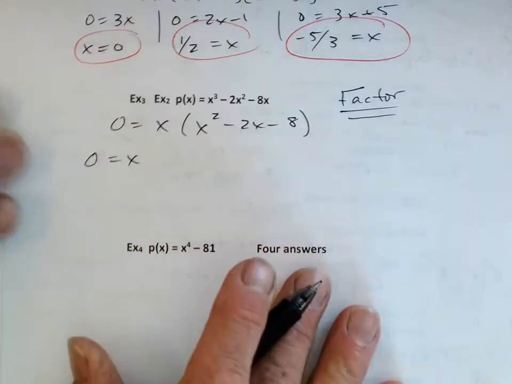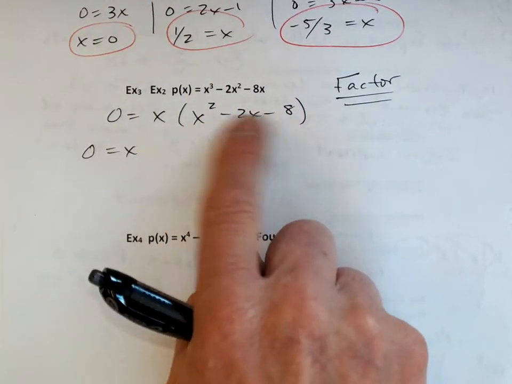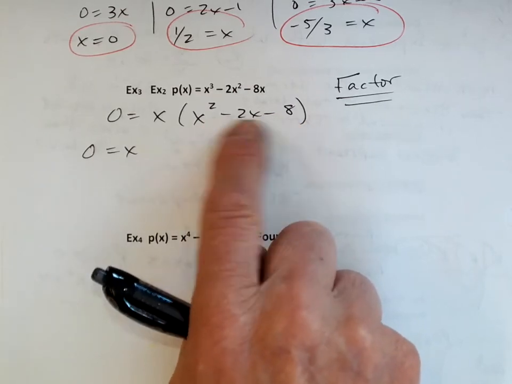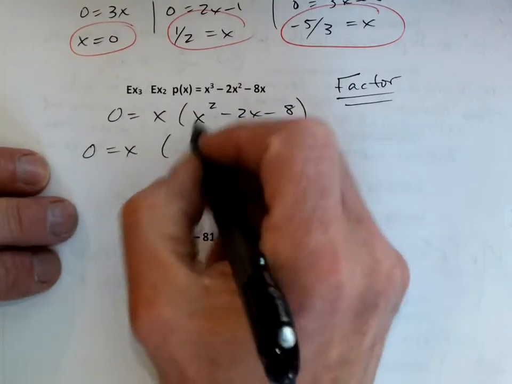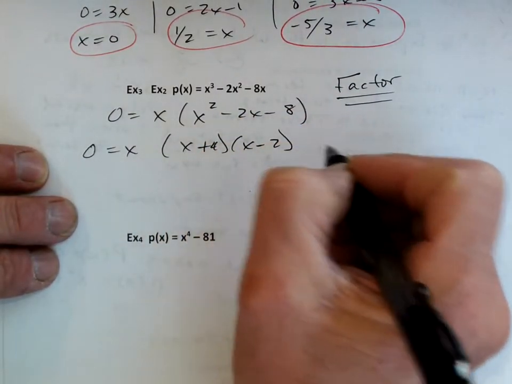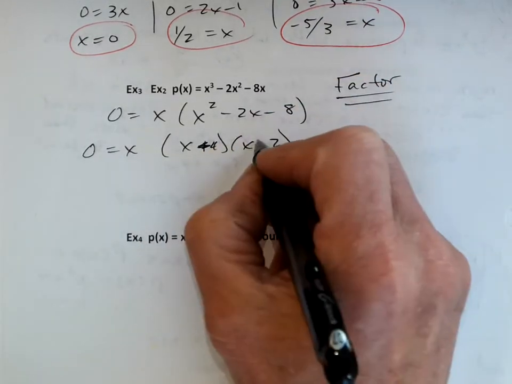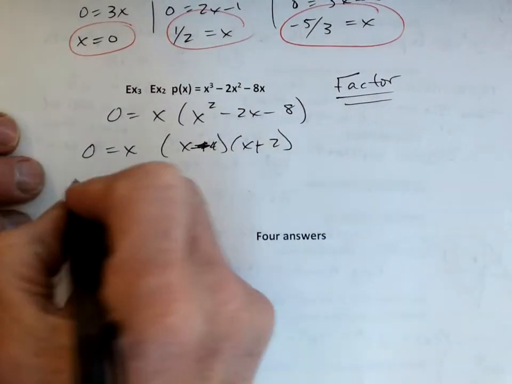Factor again. You guys know how to factor that. I know you do. Come on, shout it out. What's that one factoring to? Yep. So, x plus 4, x minus 2. Whoops, I got it backwards. You're right, Cameron. You said it right and I wrote it wrong. There you go. Minus 4, plus 2. Thank you, Cameron. And then mini equations, right?